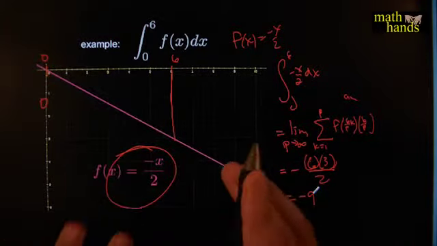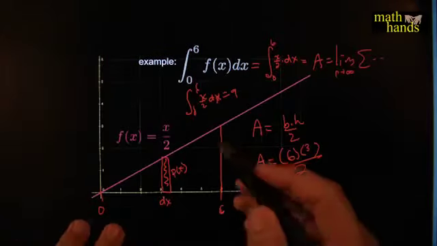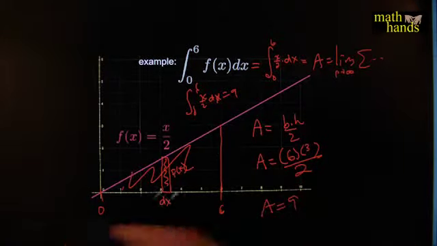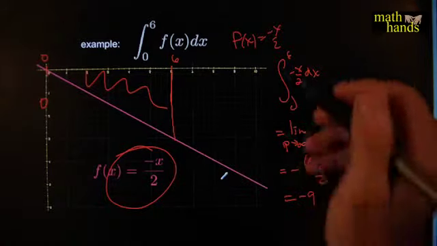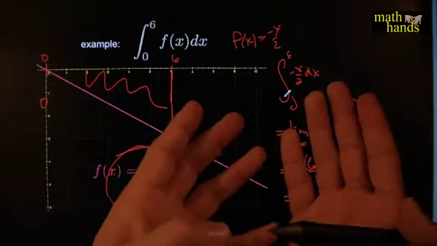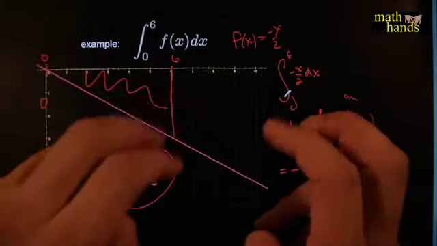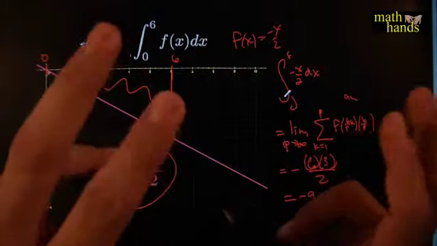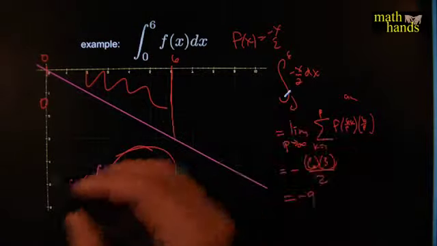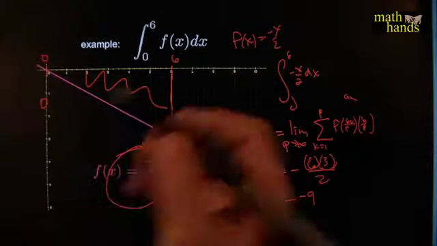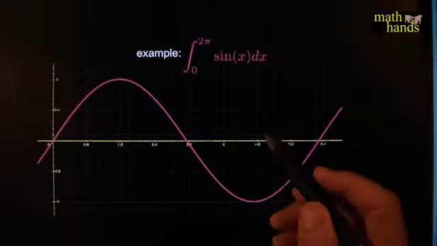And I thought this was a really, really important example to do because, look, the area, if it's on top, gives you positive 9. If it's on the bottom, it gives you negative 9. And so these integrals not only calculate area, but they do more than just area, quote unquote. They do a signed area, meaning that on the top is positive, on the bottom is negative. Here, this example will further illustrate that.